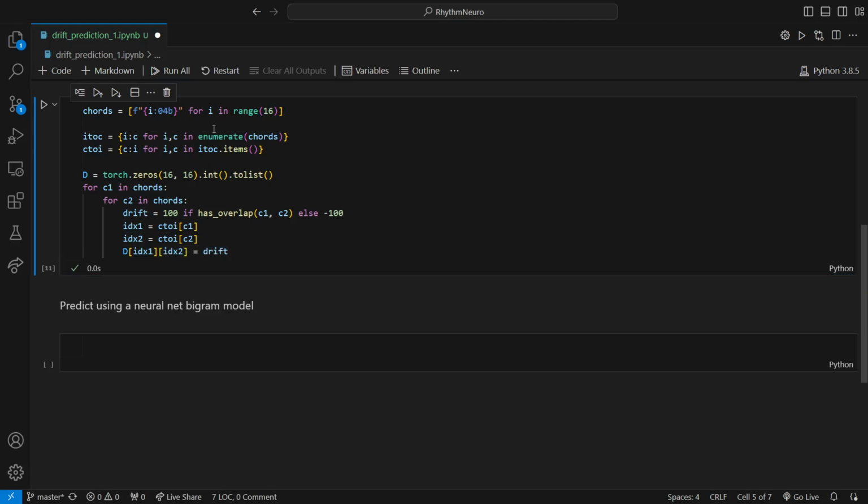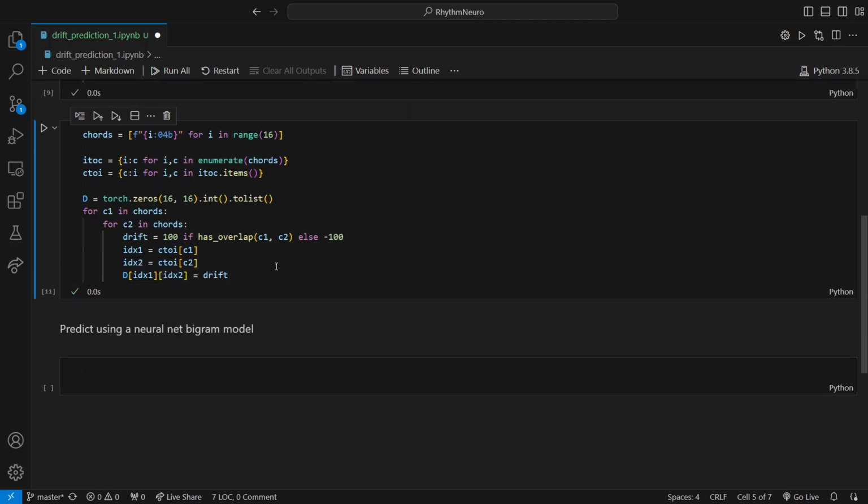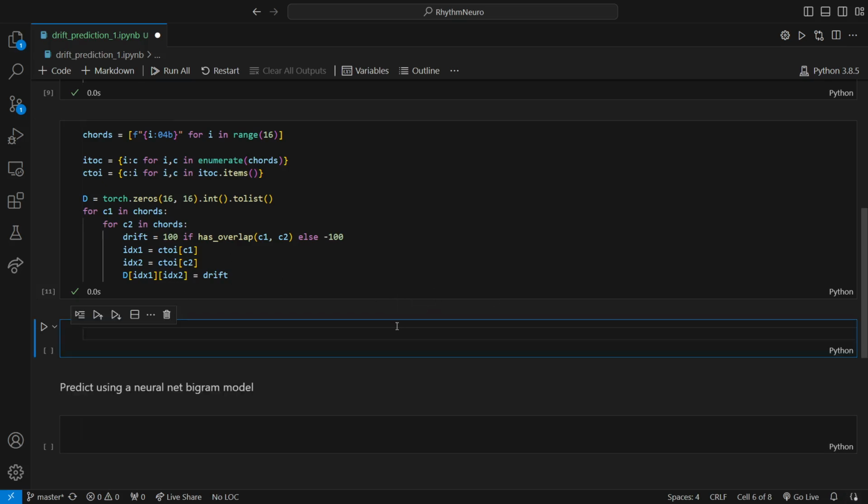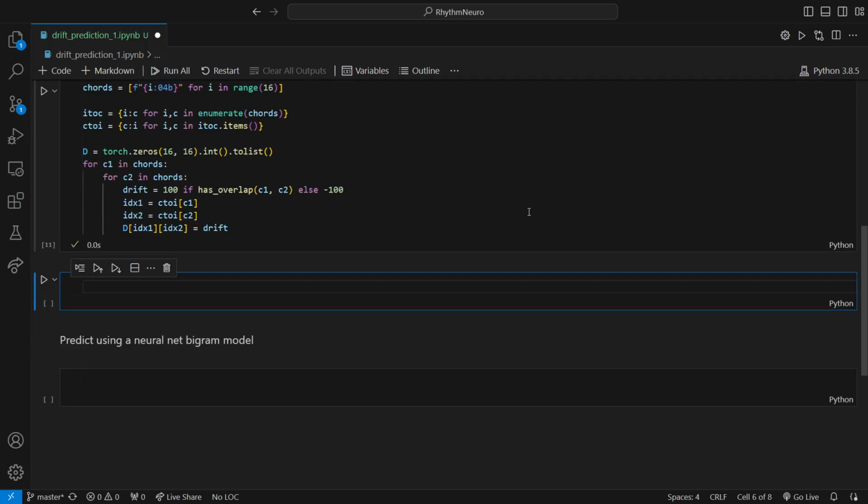Okay. Now D should consist of basically all the correct answers that we want the model to produce for each pair of chords. And to visualize that, I'm going to use IAmShow.